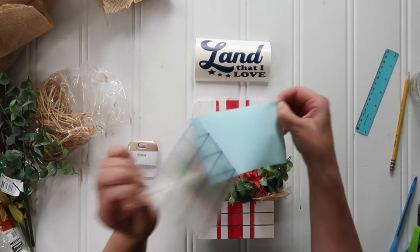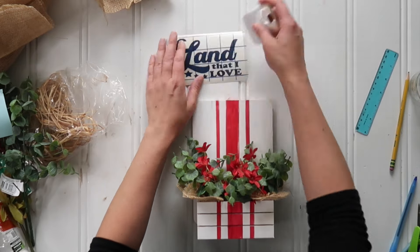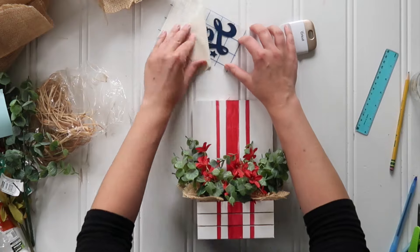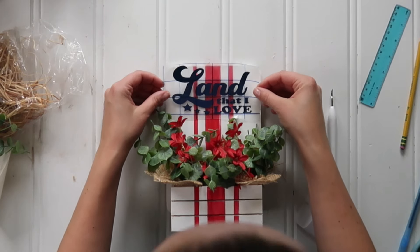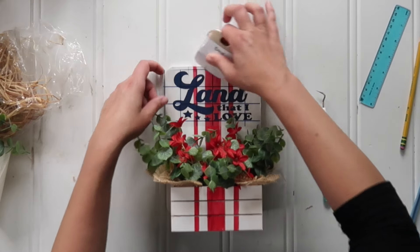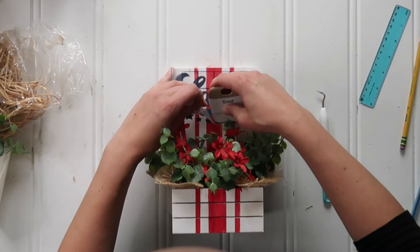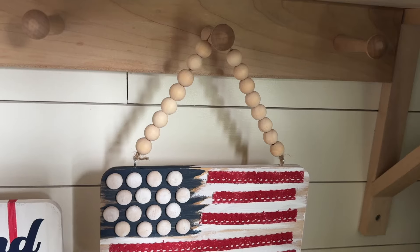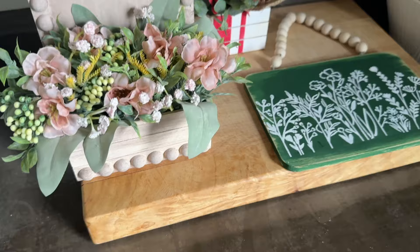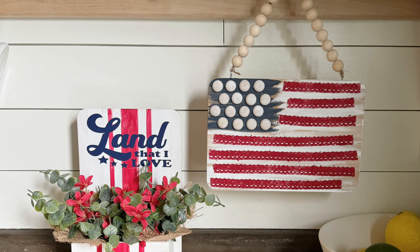To finish it off, I used the decal I cut on my Cricut earlier. I grabbed some transfer tape and smoothed the decal onto the back of the cutting board. This is why it's important to dry fit first — so you know how high your flowers and greenery should stick up so they don't cover your decal or leave a weird blank space below it. Watch closely as I peel away the transfer tape — the 'A' almost didn't make it onto the cutting board, but I noticed before throwing away the tape and was able to salvage it. Attention to detail, my friends! And here are my finished hanging American flag sign and patriotic flower box. I'd love to hear in the comments which one you like better. Until next time, happy making!